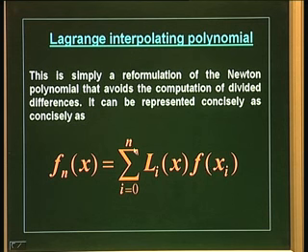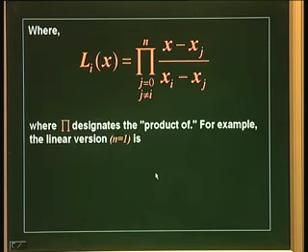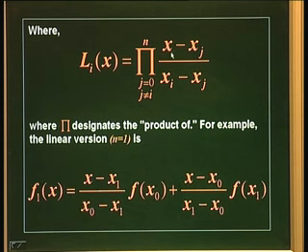It goes from 0 to n, okay, the 0 to 4 it will go, so there will be 5 terms in this formula, and each of them Li is given by this product: xi minus x minus xj divided by xi minus xj for j going from 0 to n, but j is not equal to i. That is the implementation which we are going to see.